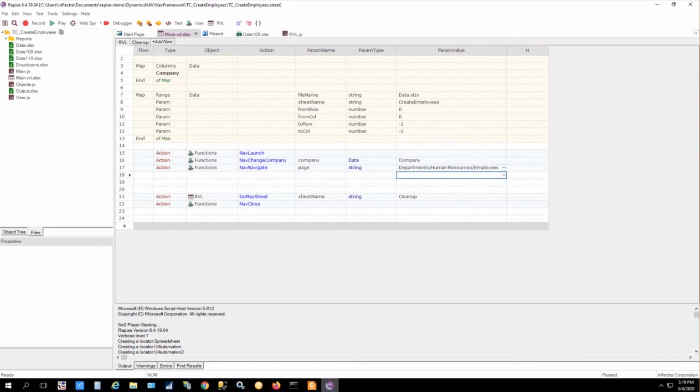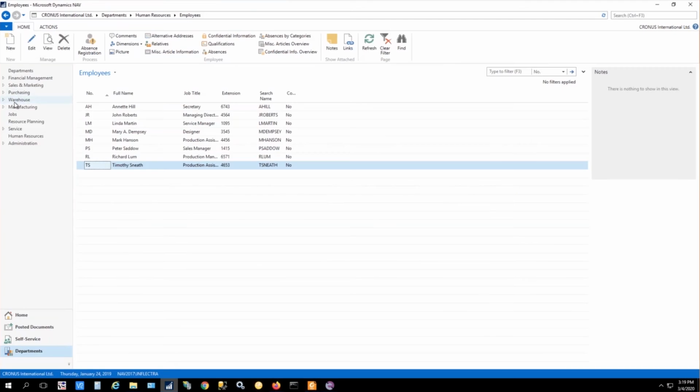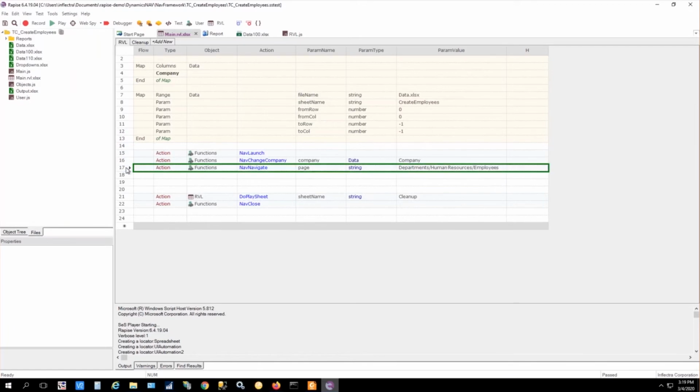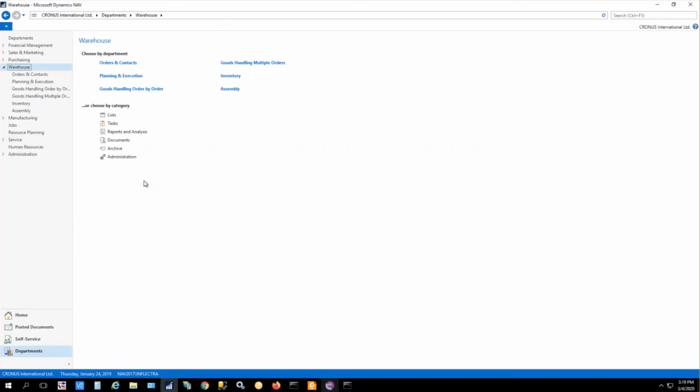Expanding, saving. So let's navigate somewhere else and we'll test that this navigation works. I can execute just this step. Place selection.